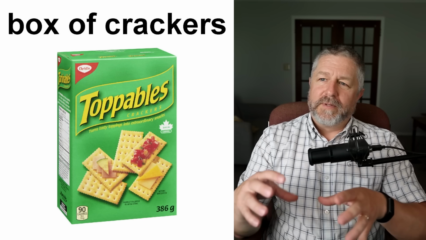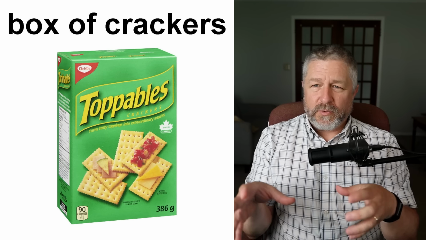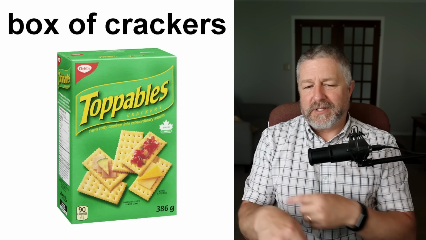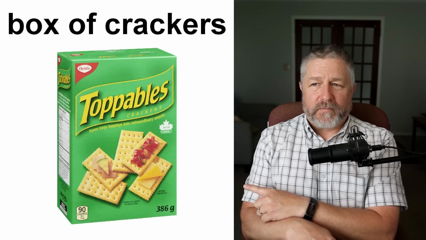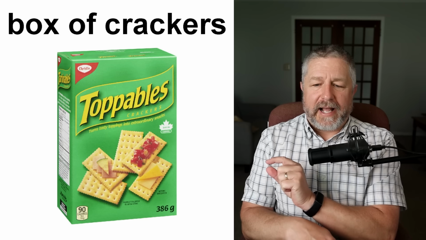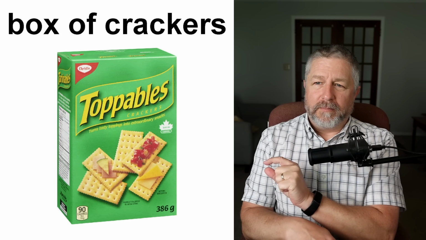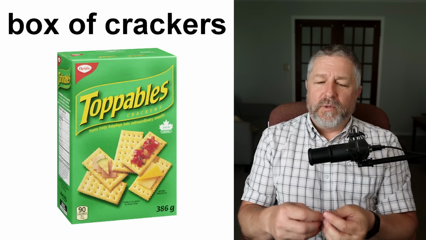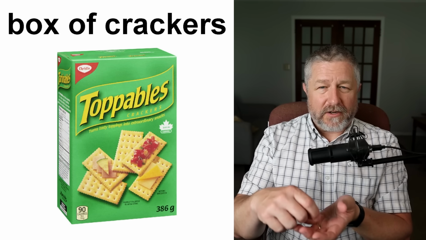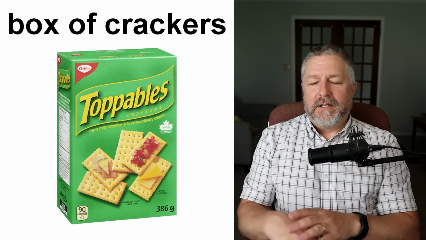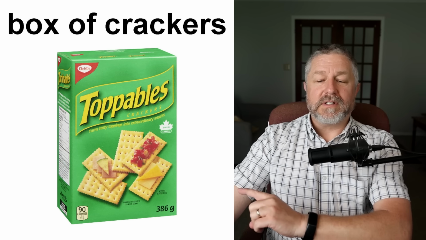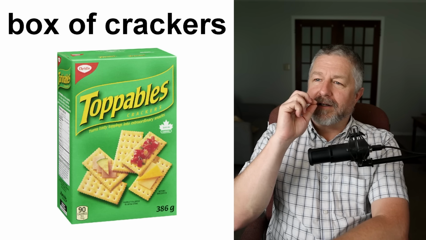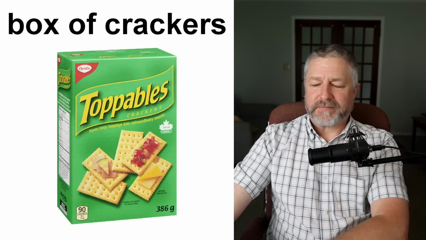Box of crackers. So here's the tricky thing. Between North America and other English-speaking parts of the world, we use different terms. To me, these are crackers. Crackers are usually flat, salty little wafers, and there's a bunch of different kinds. When you eat a cracker, you might put a little bit of cheese on your cracker. But to me, these are crackers. This is a box of crackers. I think we call them crackers because they make a cracking sound when you bite into them.